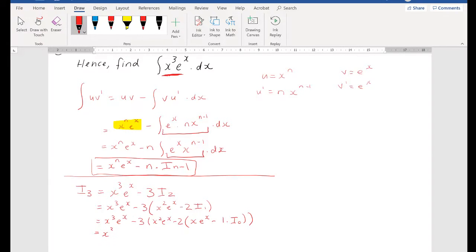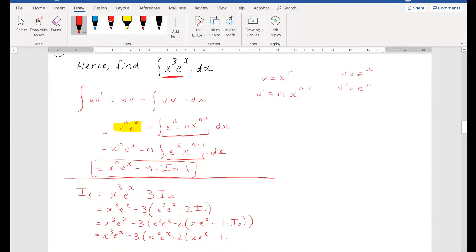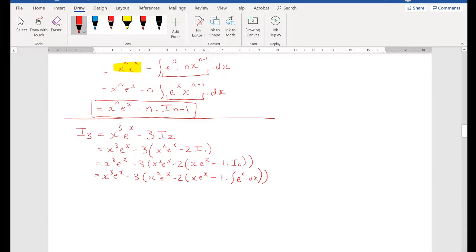Now remember I said in class, I_0 just throw back into your original. My original is as in my original question, okay? So x to the power of n e to the x is going to be then the integral of x to the power of 0, which is 1. So just the integral of e to the x dx. How many brackets do I need there? Okay, now the integral of e to the x is just e to the x, so it cleans up pretty nice, and I'm going to expand out my brackets here.